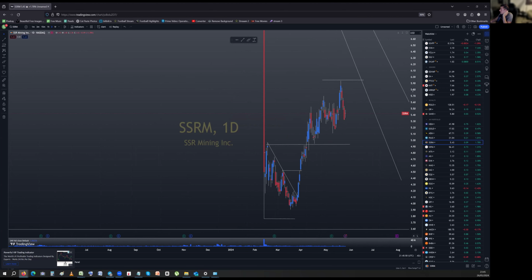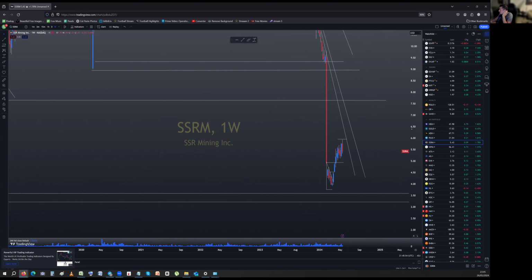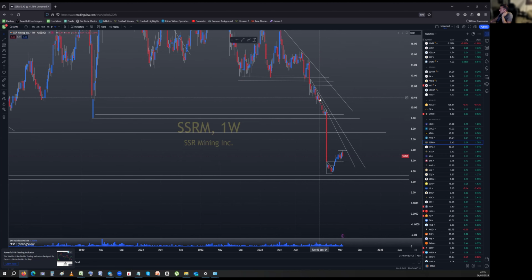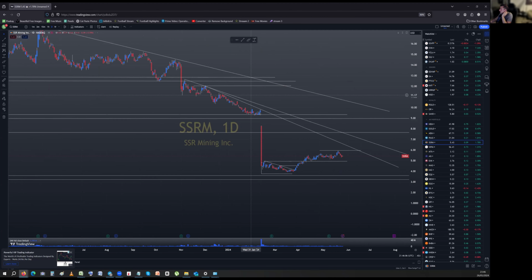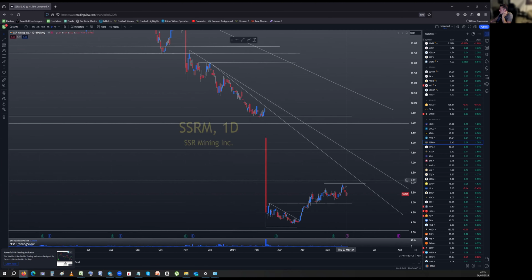And if that happens, then, let's just probably need the weekly for what I want to do here. Well, it's pretty much every 50-cent increment, you know. You're going to be taking out this descending, which probably doesn't make sense from this chart here. Let's do the daily. Yeah, there's no way of doing it other than this. So look at this descending here. It might count. Otherwise, the next one definitely does. But I think you close above 6.50, every 50-cent increment, plus you're hitting this descending.